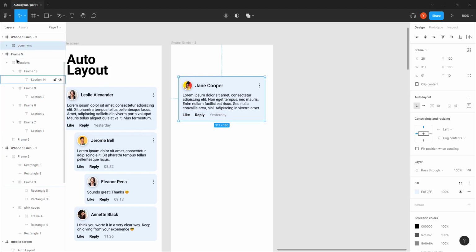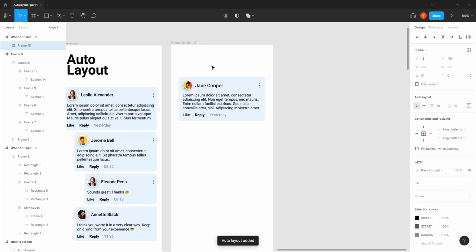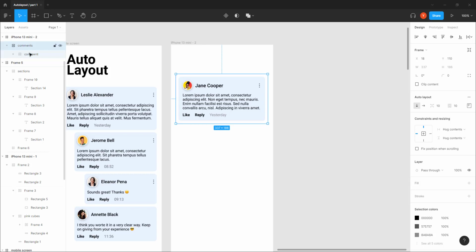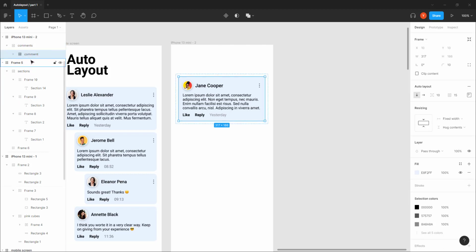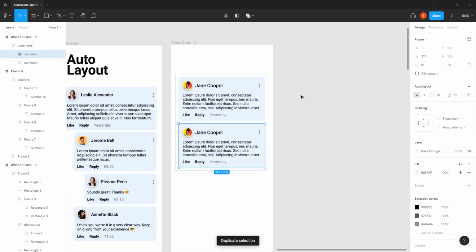Okay, now if I auto layout this comment, Shift A, you see, this is going to be comments in having this comment inside. Oh, what did I write here? Something in Thai, maybe. I'm gonna fix it now. Okay, sawadee ka. Now, if I press control D, you see, it throws another one below it.